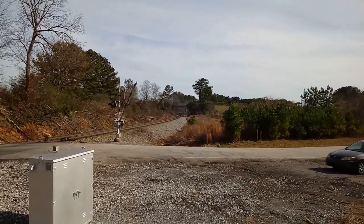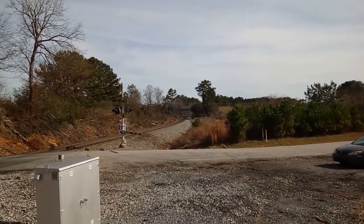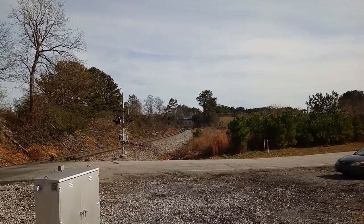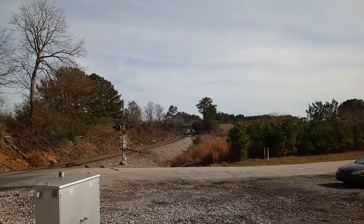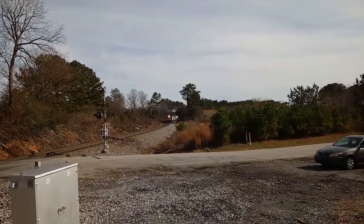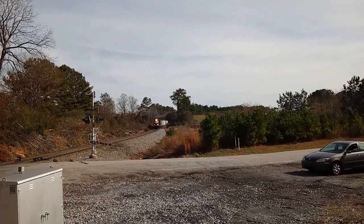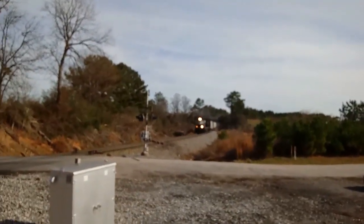Just as I thought, another one's not coming from that direction. I know what happens — I hear it, so I know it's not enough. Oh, it's an SD40. Nice. Nice P5. It's a local... is that a high hood? I don't know. I didn't want to catch one of these.